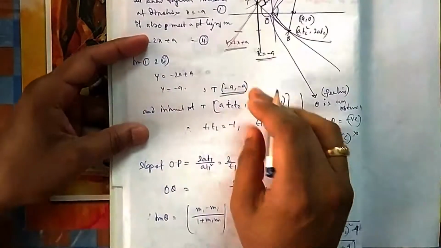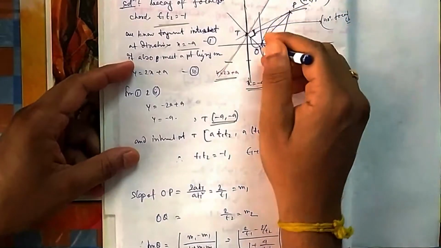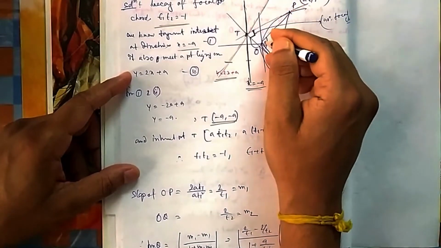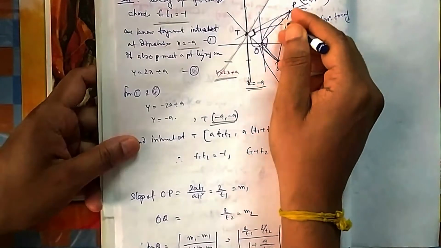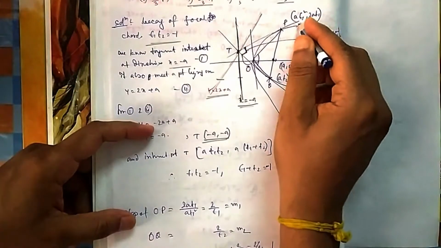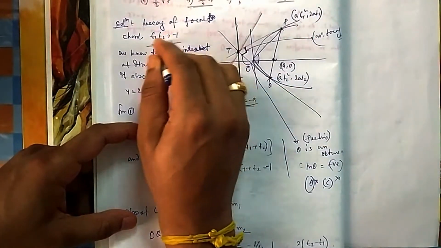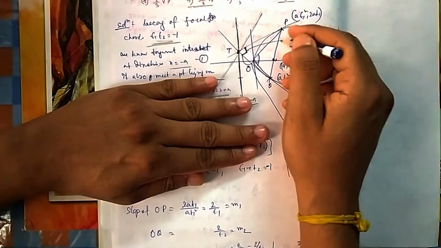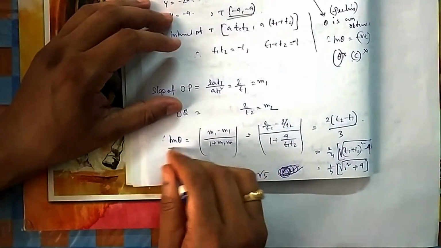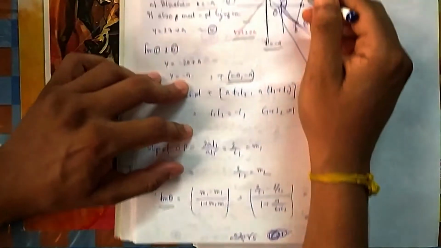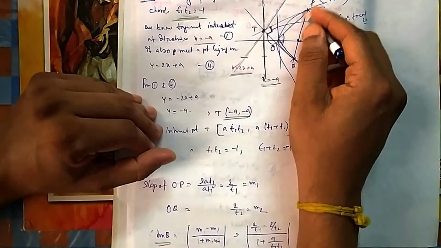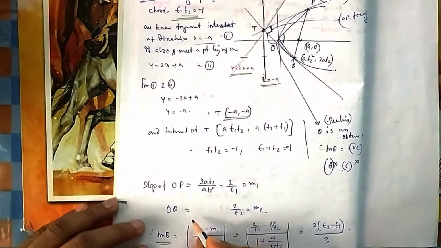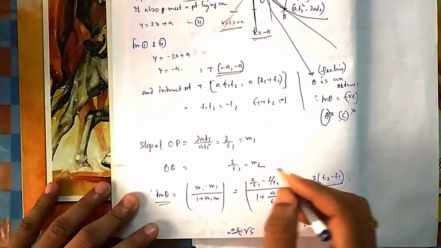So initially, before going to this, think how we will find this angle. If I can find this slope and this slope, then I can find this angle. So for finding the slopes, you know the coordinates a t1 squared, 2a t1, and you know a property also, t1 t2. Before finding this point and everything, let us see what is our need. If I need to find tan theta, it will be the formula (m1 minus m2) by (1 plus m1 m2). So here we are applying m1. What is the slope here?